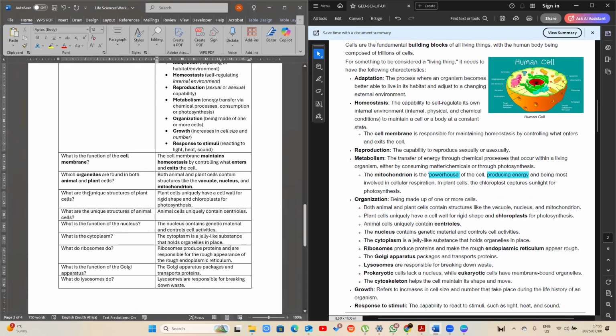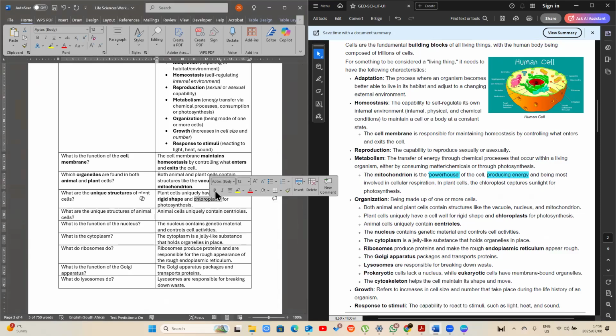So, what are the unique structures of a plant cell then? What makes it different from an animal cell? Plant cells are unique because the cell wall is a rigid shape. If you take a look at the image of the human cell over here, this is basically an animal cell, since we fall under the kingdom Animalia, and you'll see that it is round, it is wonky, there are some dents in it, but the plant cell is like a tight little box, so quite rigid.